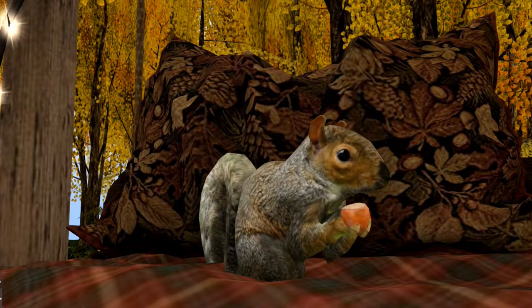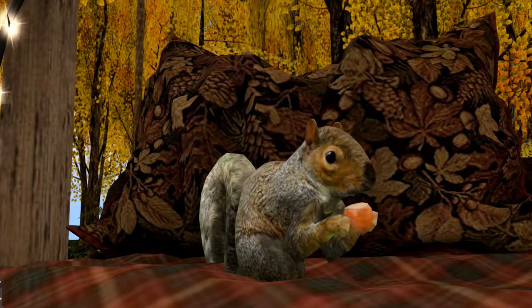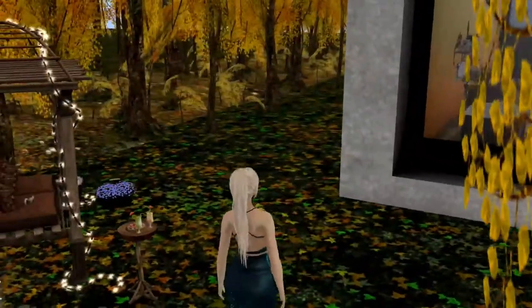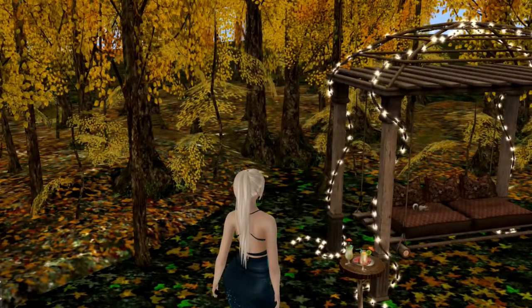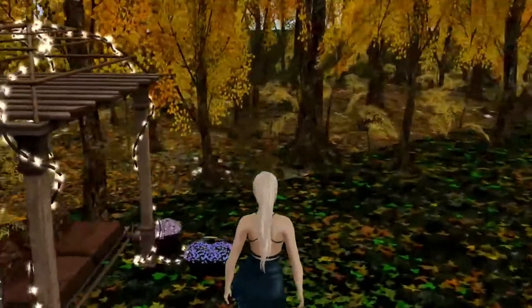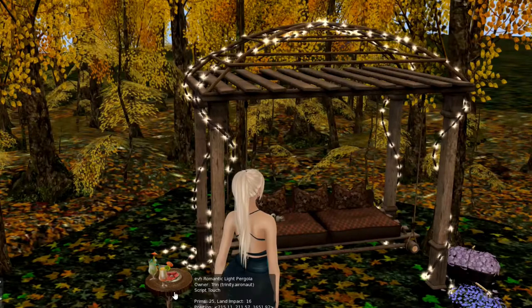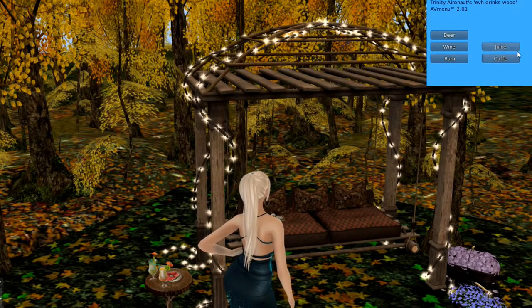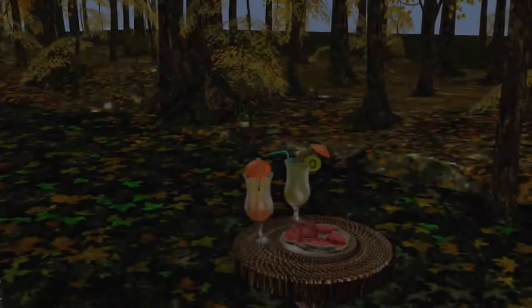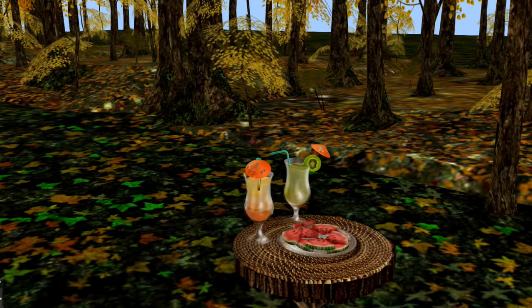The drink tray gives you lots of different choices — hundreds of options — they are very generous sets from Eva. The cocoa tray inside on the table was from Eva as well, as is the street tray here. If you click on it, you can see it comes in all kinds of drinks: wine, rum, beer, juice, champagne, coffee. Look at the juice — it even has that gloss on the cup, as if the ice-cold drink is just starting to make it sweat. Amazing!